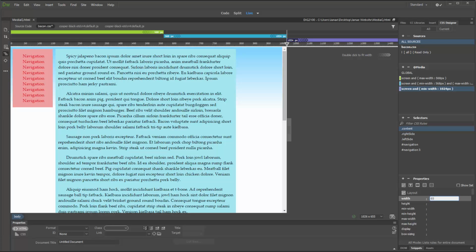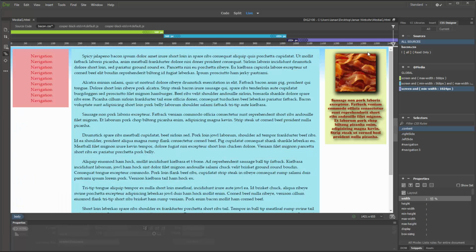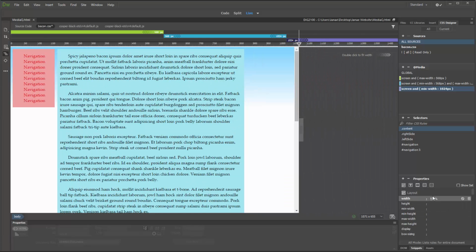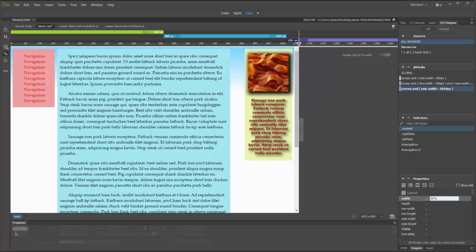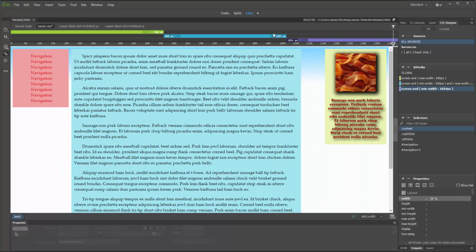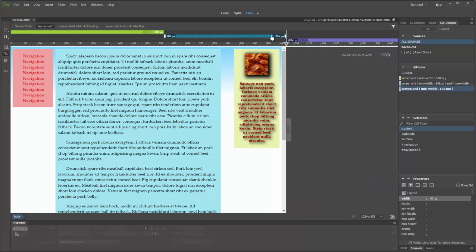Let me just adjust that to 65, see if it fixes it. Maybe 60%. So it takes a little getting used to.